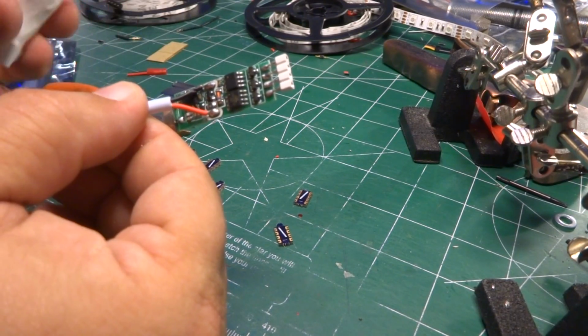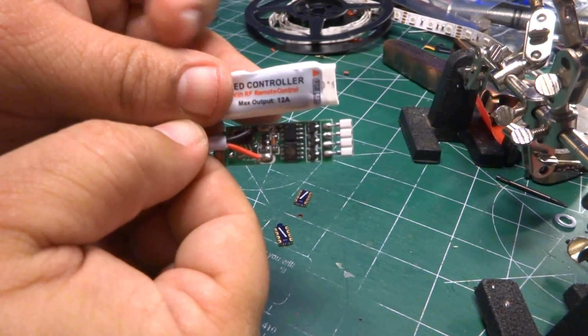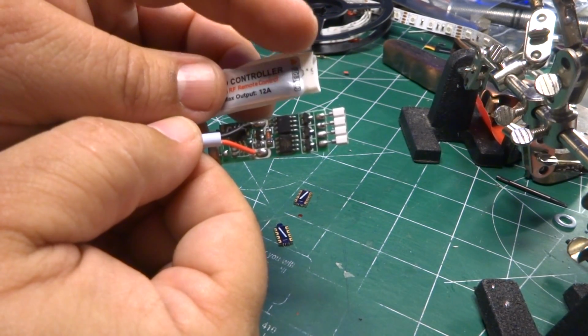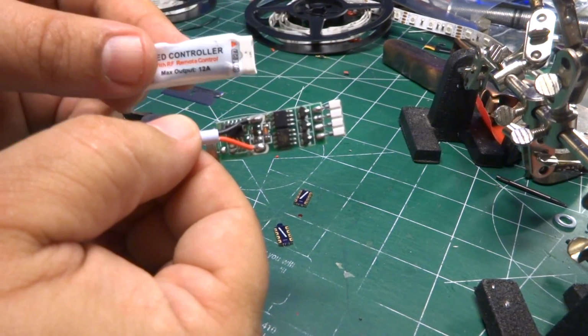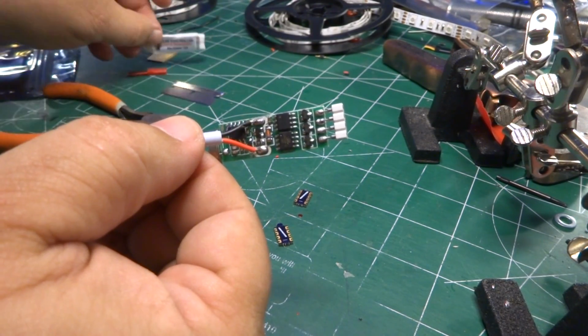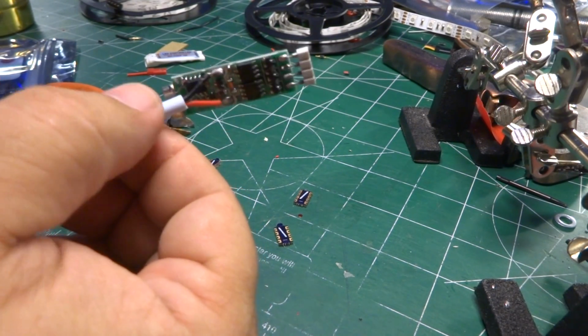Now, if you have the cover on it, the cover itself has a little bitty red arrow. The arrow can change by color, it's not that big of a deal, but the little arrow usually points towards the ground, the power connector. RGB LEDs are common power with the colors themselves grounded. You ground the color and that lights up those LEDs, completes the circuit.